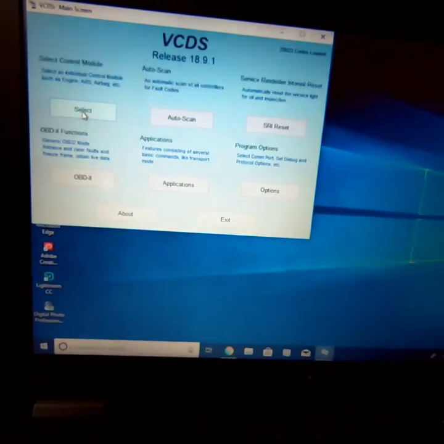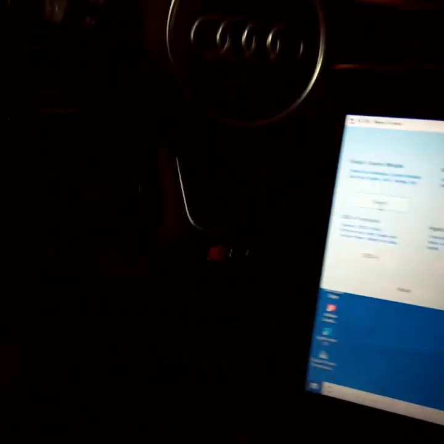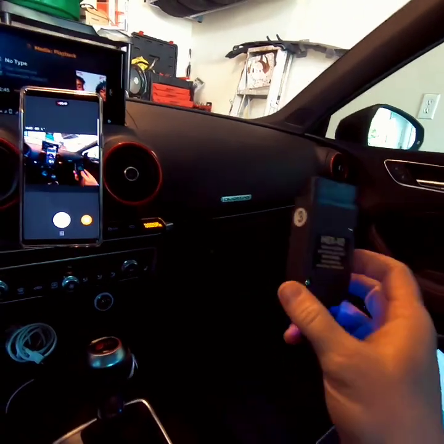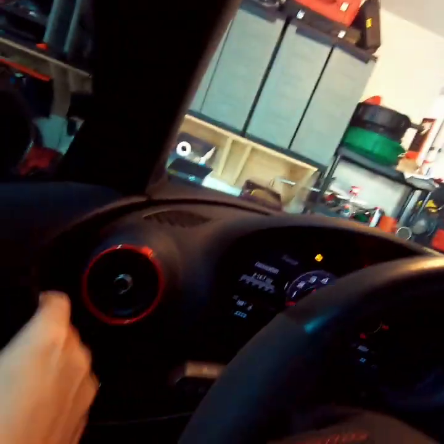And it's going to ask you to select a control module. At this point, you want to make sure that the car is on and you have your cable connected into the OBD2 port. The OBD2 port is right down there.